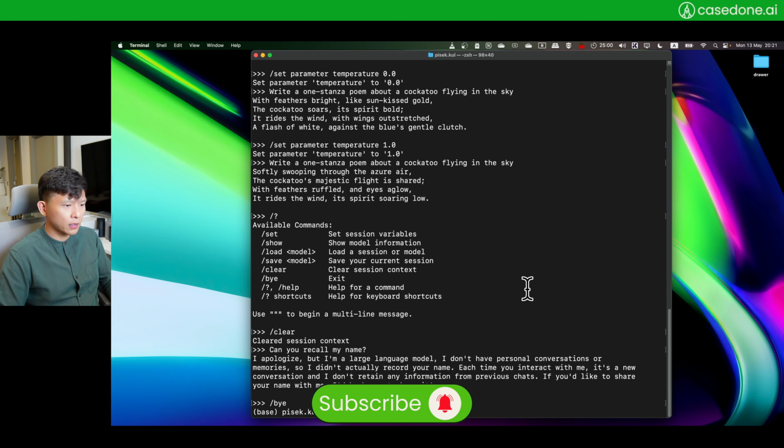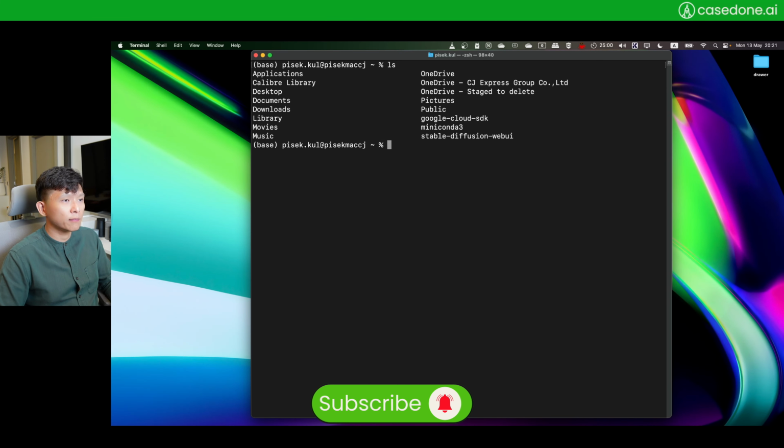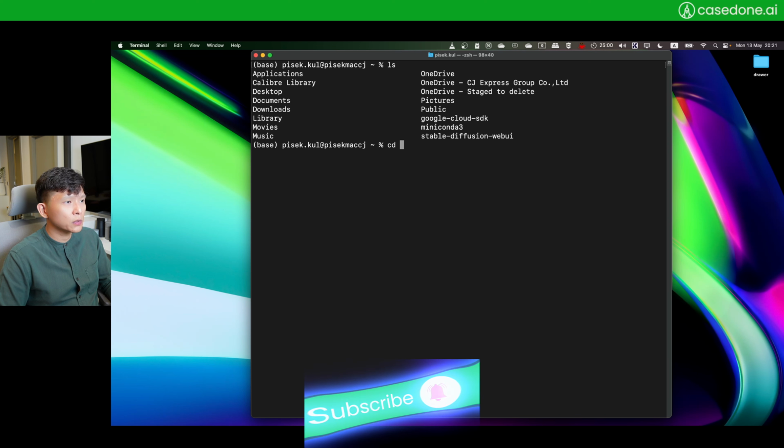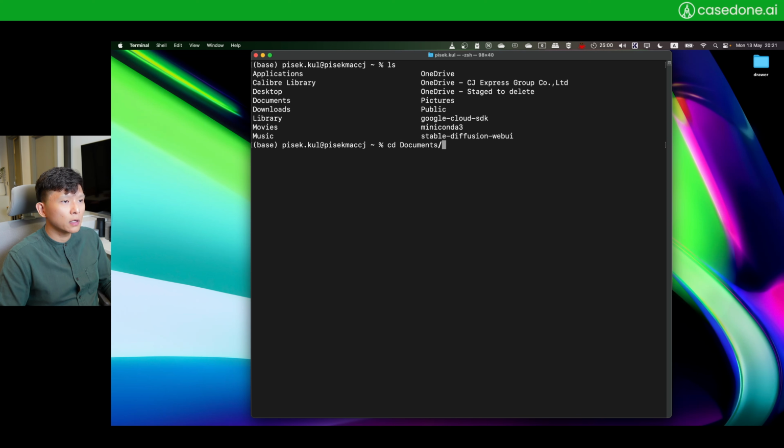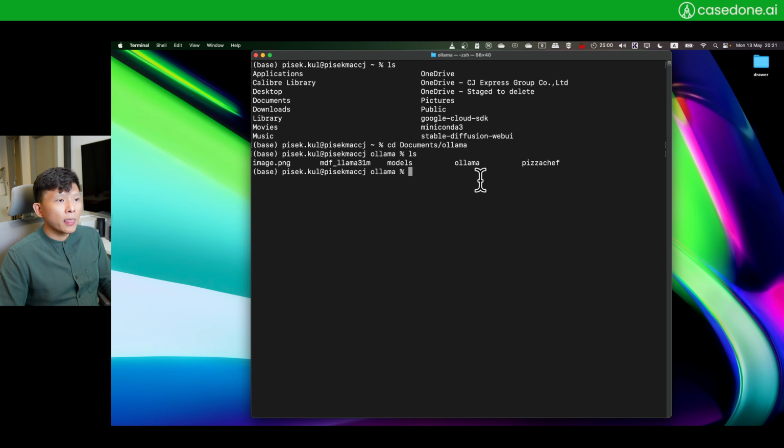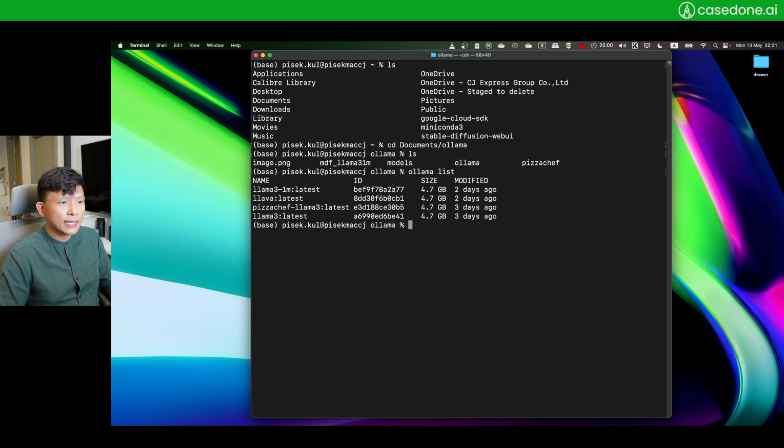So let me just clear. Let me just go to the location where I prepared my stuff. All right. Let me just list out the models that I have. One of the commands is to remove a model that you already have here.